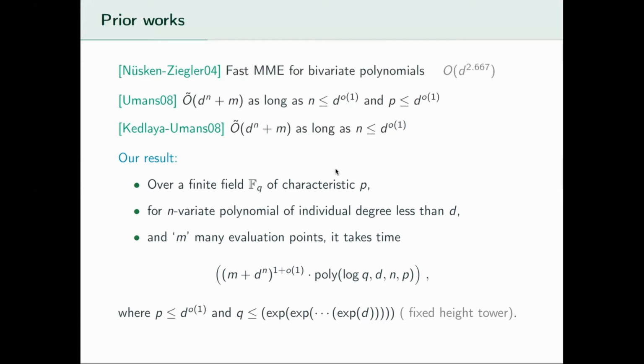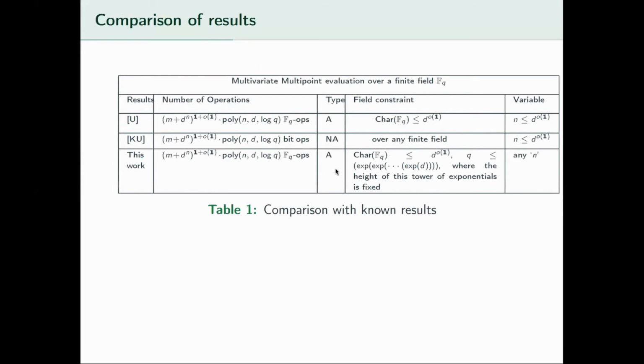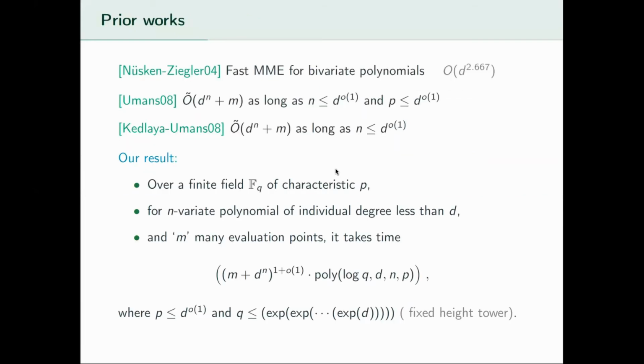Okay, so at this point, let me tell you the algorithm types that we deal with. Basically, there are two types of algorithm in this context. One is algebraic, the other one is non-algebraic. We say an algorithm is algebraic if it uses only operations that can be mimicked or transformed into basic field operations over the input field, or the underlying field. If I can't do so, then it is non-algebraic.